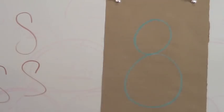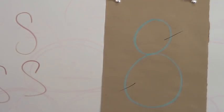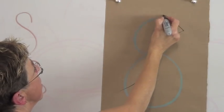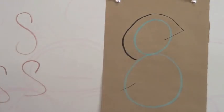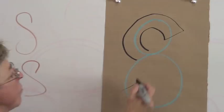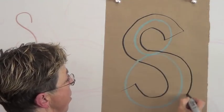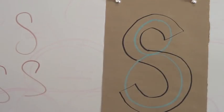I put sort of a figure 8 or 2 circles on my paper. And I would be doing this in pencil or no photo blue pencil. And I mark out where I think the beginning and the end of my S is. And then I'm going to use the 2 circles as my guide, not drawing on the circles itself, but deciding how wide I want my S to be. And I've decided that so you can see where that is. And I just follow it around. It takes a little while, but I'm going to be much more happy with the S I produce rather than trying to do it all in one stroke and end up with something that's too tall, too short, too fat, where all my other letters I managed to make be consistent.